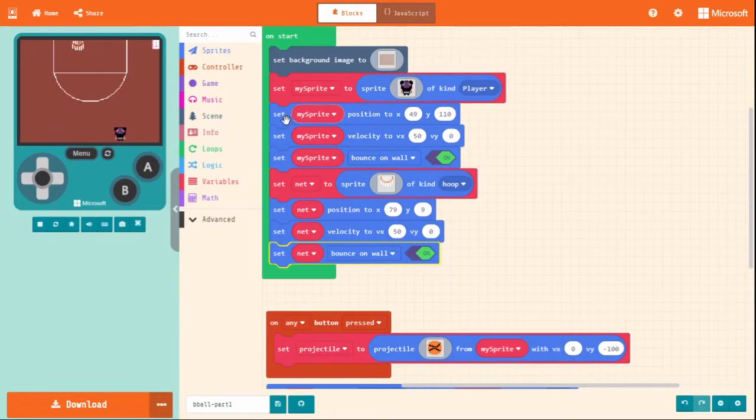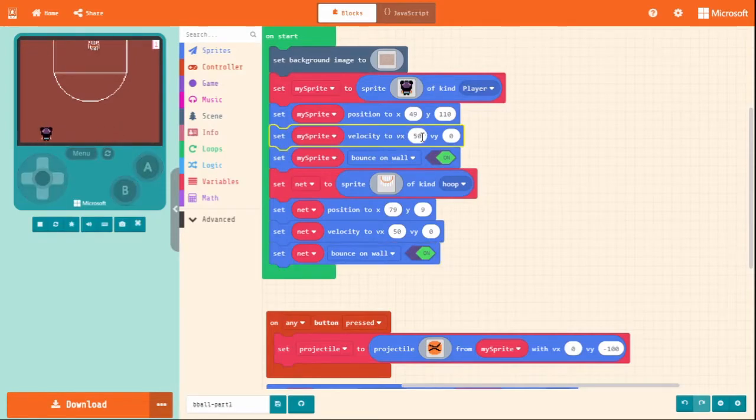So under this block here, set my sprite velocity to, we'll increment the VX value from 50 to 100 pixels. So let's try that out. Great, so our sprite moves a lot faster. And I think it works good that our net moves at a different speed than our sprite.